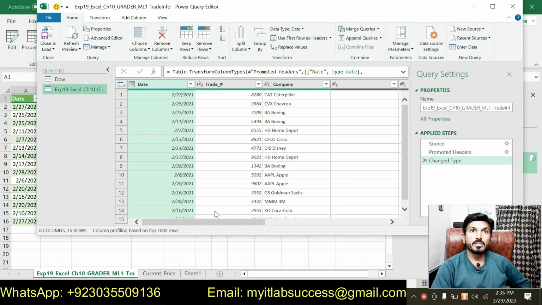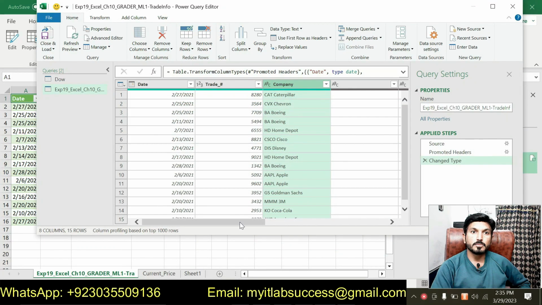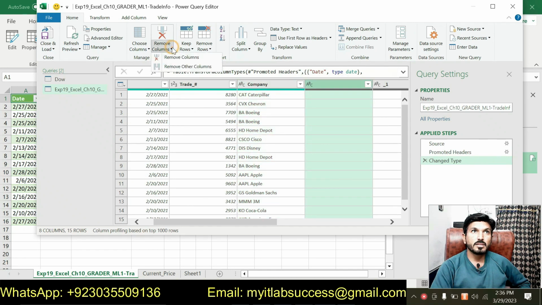After clicking on edit, we are supposed to split the company column. This is the company column and we are supposed to split that, but before that we are supposed to remove the null values columns. So this is a null value column. We will remove this one. Click remove column.